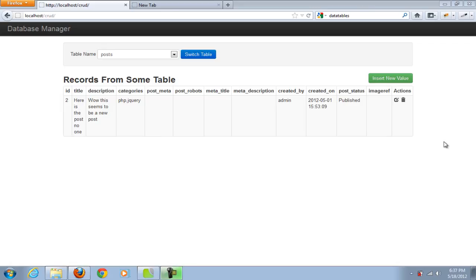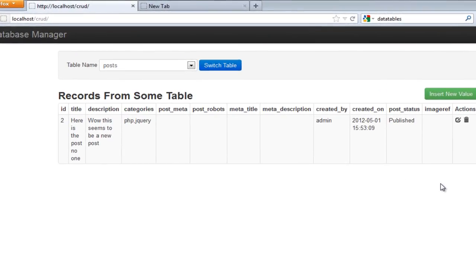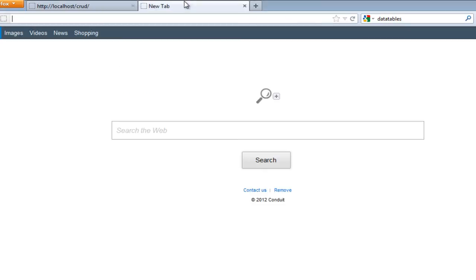So guys, till now I have explained everything related to PHP and all you require in order to work with this particular CRUD application. Now the only thing that's missing is if we can add some sorting to these tables, or some pagination and a search box. We can go ahead and write logic for each and every single thing one by one, or we can go to Google and search for a term called data tables.